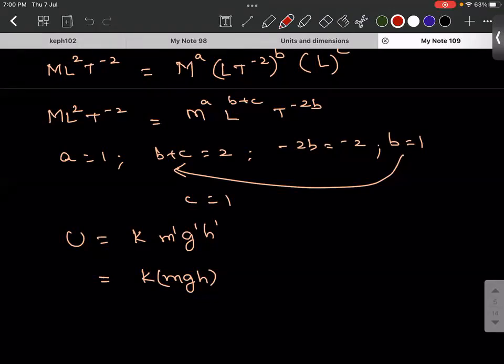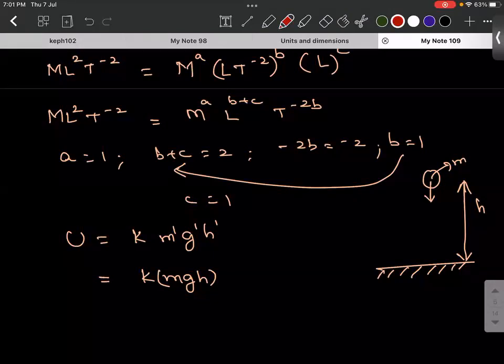Either through experiment or through a proper mathematical equation. See, I'll just tell you something, see if you're able to understand. If an object is dropped from this height, okay, let's say this height is h. Let's say mass of the object is m. You know the difference between mass and weight? So mass is the quantity of that substance, weight is force. So weight is mg. You know this, right? F is equal to ma. So a is replaced with g because g is the acceleration due to gravity.